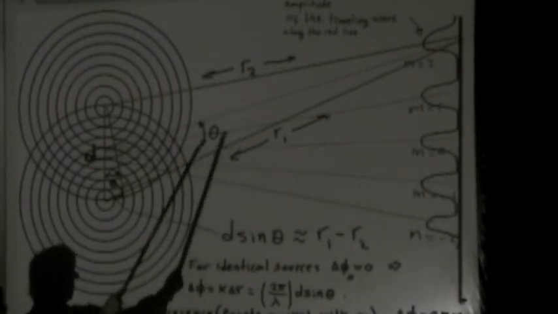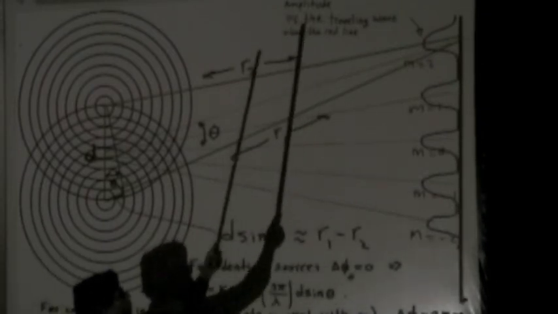So this difference is d sine theta, which for this particular example, I chose to be 2 lambda. But it can be anything, depends on where you are along this line. So if that difference in path length is d sine theta, then that translates into a difference in phase between the two waves of k times delta r. Delta r is the difference in path length. So k is 2 pi divided by lambda, times d sine theta. This is general for any point that you choose on that line.